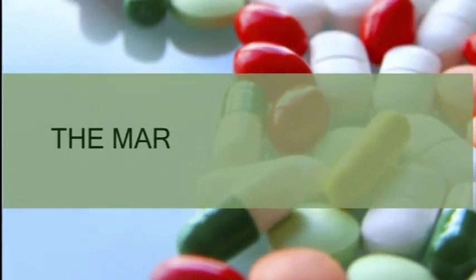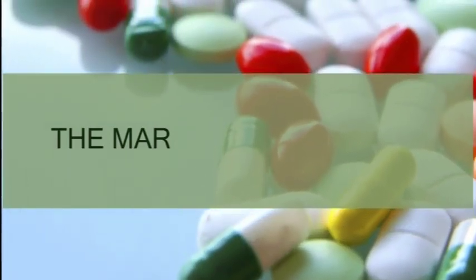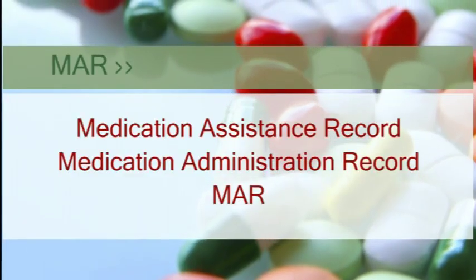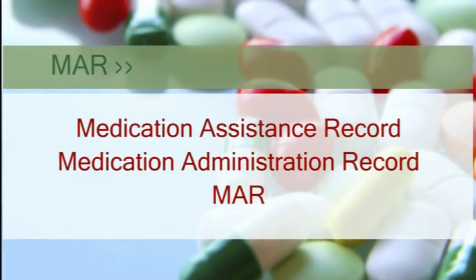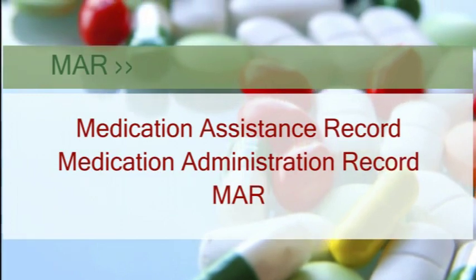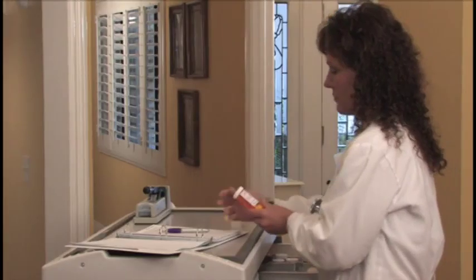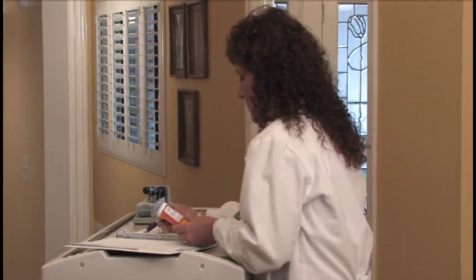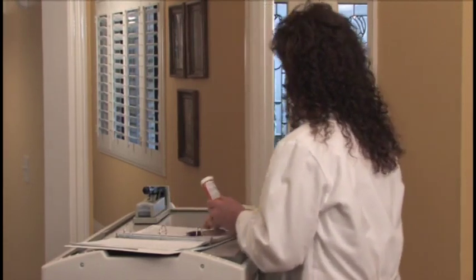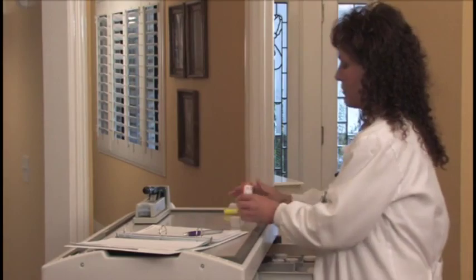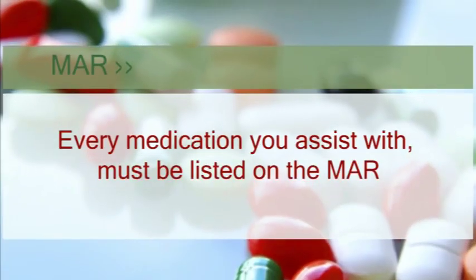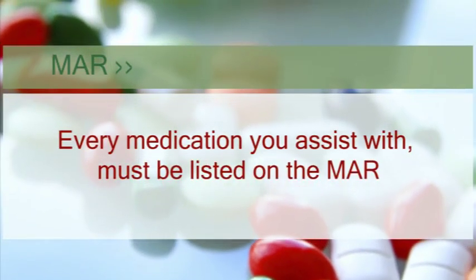The Medication Assistance Record, sometimes called a Medication Administration Record, or MAR, is one of the most important pieces of documentation related to medication management. The MAR serves as a tool for us to record every time we assist a resident with their medication. Therefore, every medication your resident takes must be documented on the MAR.